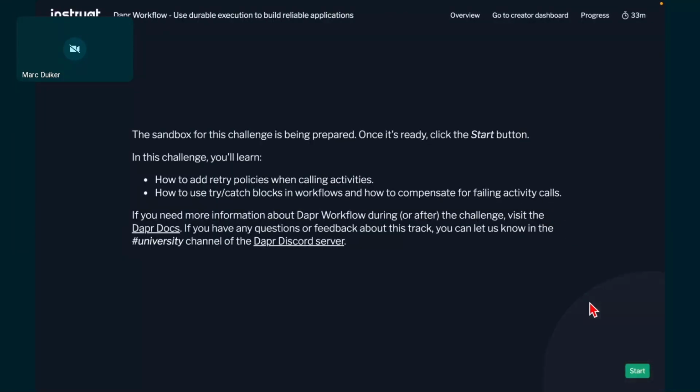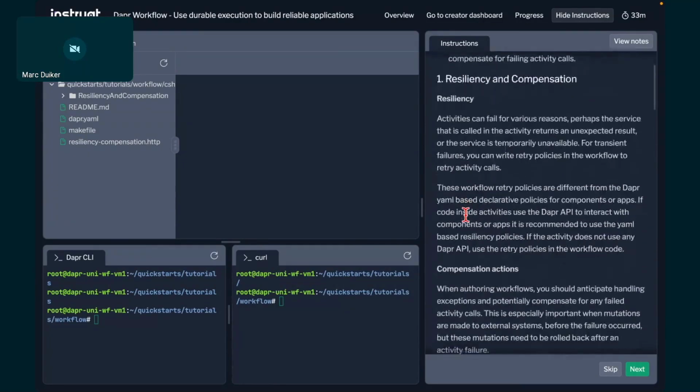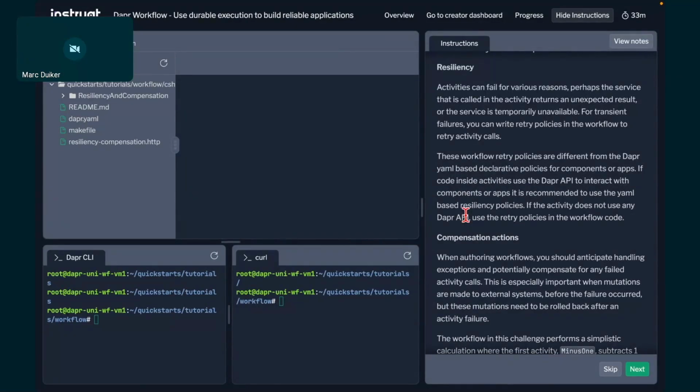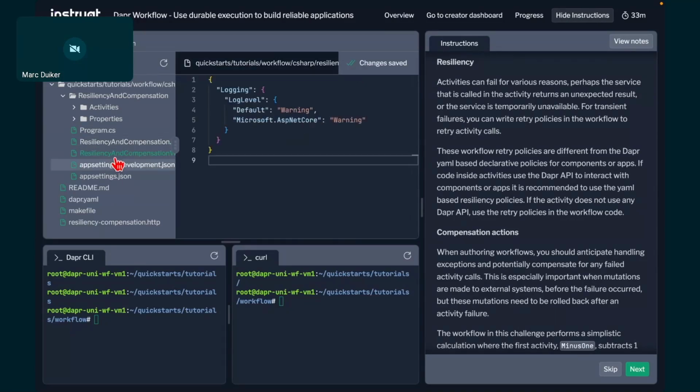All right. So this is an important one because this is about resiliency in workflows and compensation actions. So one of the additional things you can do with Dapr Workflow, which is already very resilient by default, because if the whole process collapses, you can restart the process and Dapr will sort of self-heal and will continue the workflow. But for instance, what you can do when you call an activity, you can provide some resiliency policy that will retry the activity in case it fails. So that looks like this. Here we go. This one.